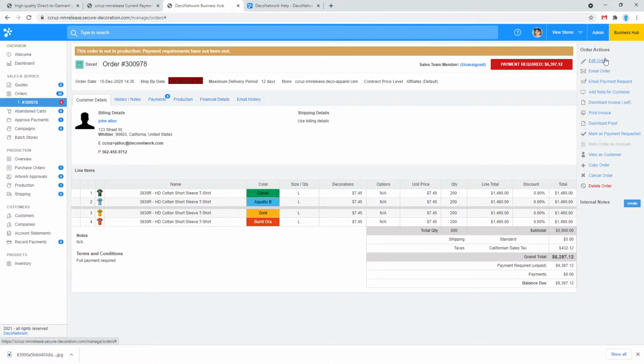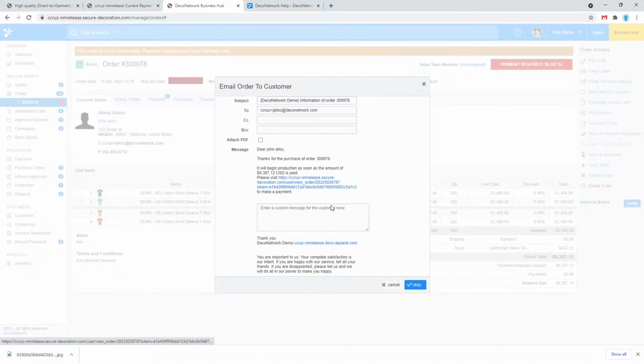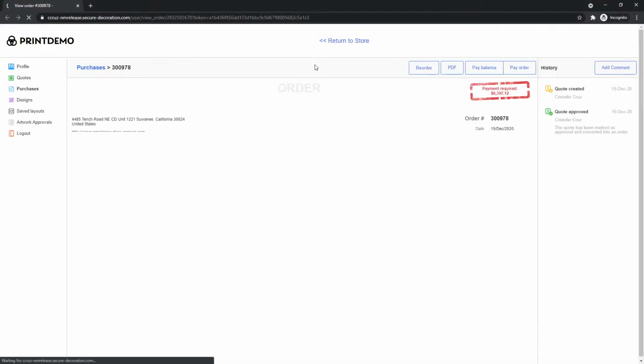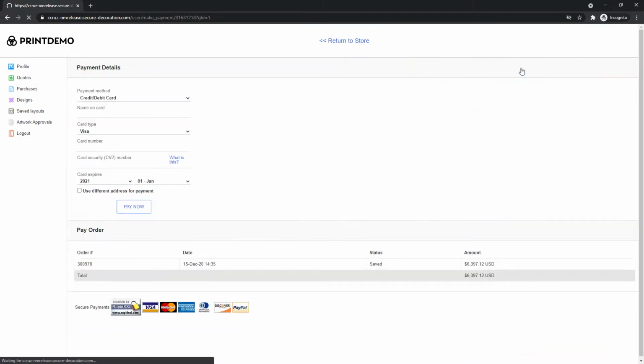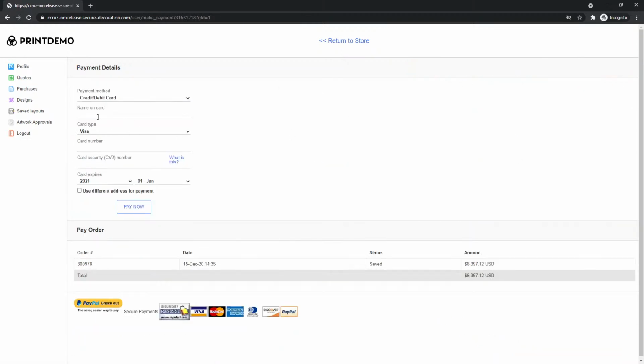Okay, just like I mentioned, that will also be available through the customer account area. Let's see if we can quickly jump in and take a look at what that would look like. So here I am in my customer account area for that same order. If I were to go into the pay order screen, again, I'll get the same fields as before.